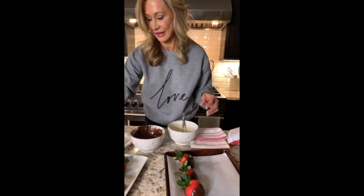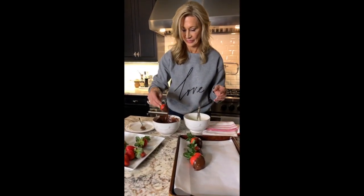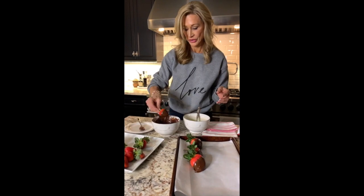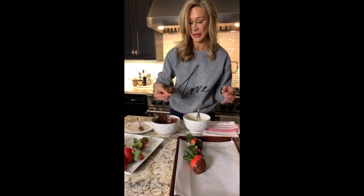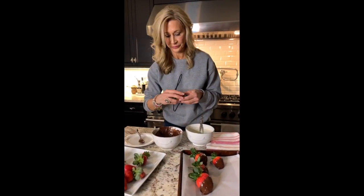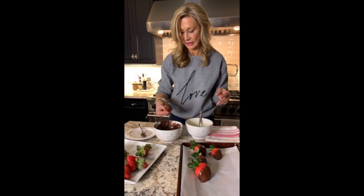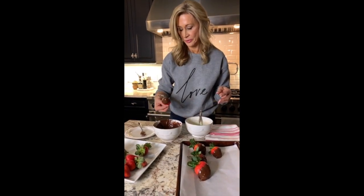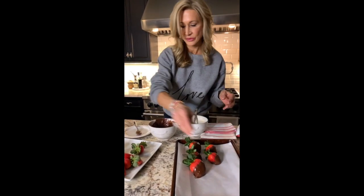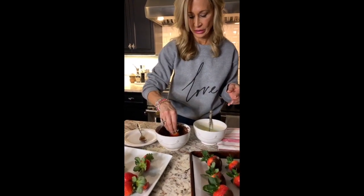Okay, and then do a couple more. If you want to, you can put these in the refrigerator and then go back and dip them again, so you have a double layer of chocolate. But just for time's sake, I am going to go ahead and do these right now. I'm going to dip one more and then show you what I do with the white chocolate.